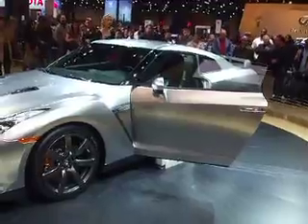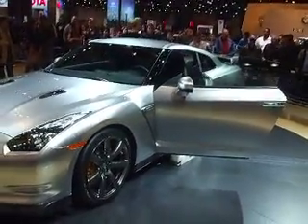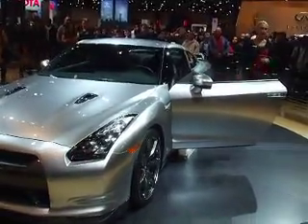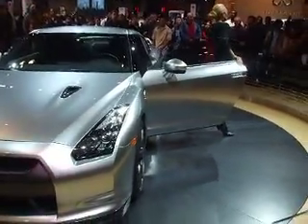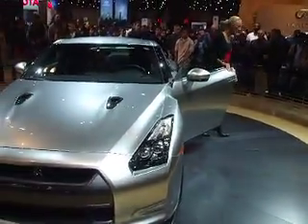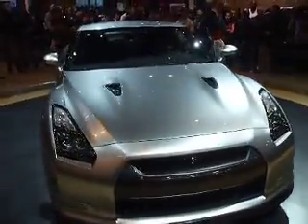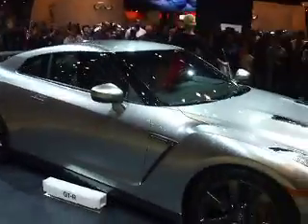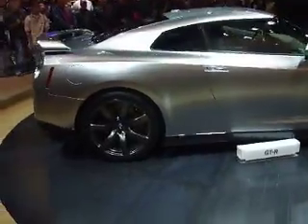You're also going to get a lot of increased luxury technology on the inside. Starting with the way you get in your car, here at Nissan we have little buttons on the door jamb. It's part of our Intelligent Key System. As long as you have your key fob in your pocket, your purse, or your backpack, all you have to do when you walk up to the car is press that button to unlock your door. Then once you get inside, it's a push-button ignition — you never have to drop and dig for your keys.